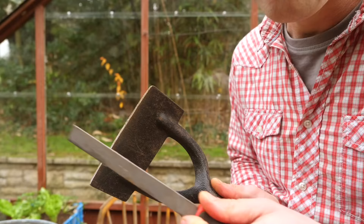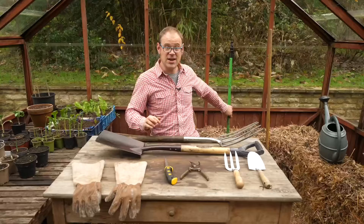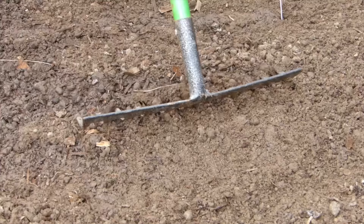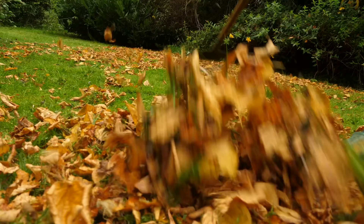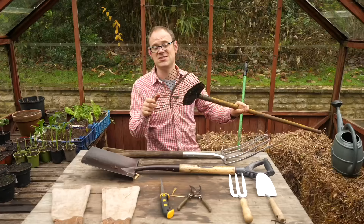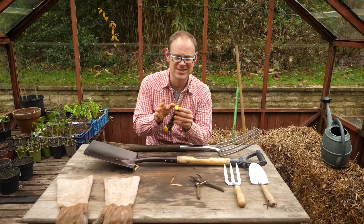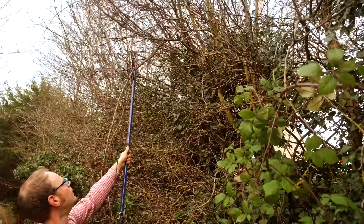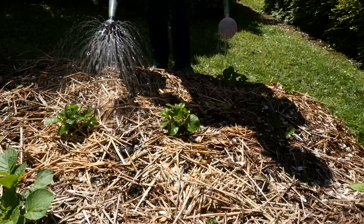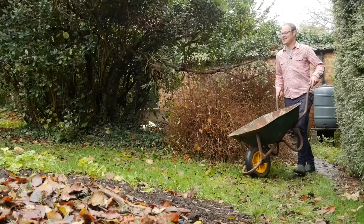One of my favorite tools is the hoe — nice and sharp so it glides through the weeds effortlessly. Then there's the garden rake; you can see the forks are all misaligned, but it gets lovely crumbly textured soil to sow or plant into. And of course the standard leaf rake — my essential weapon of choice for collecting leaves to make beautiful leaf mold. And finally my pruning tools: pruners or secateurs, a pruning saw that is lethally sharp, and a telescopic pruner for reaching up into hedges to lop off branches. A few other essentials: watering can, various buckets for weeds, and my trusty rickety old wheelbarrow.